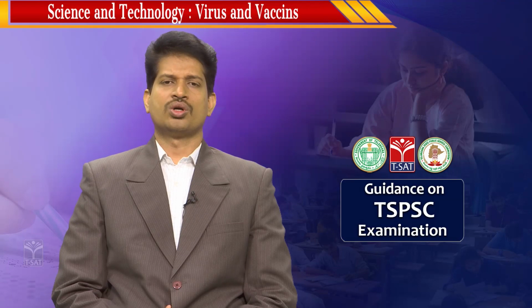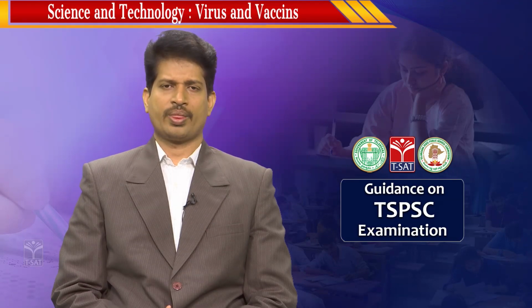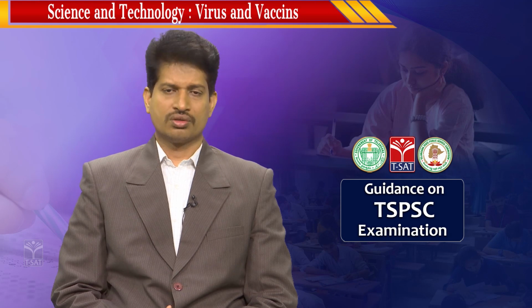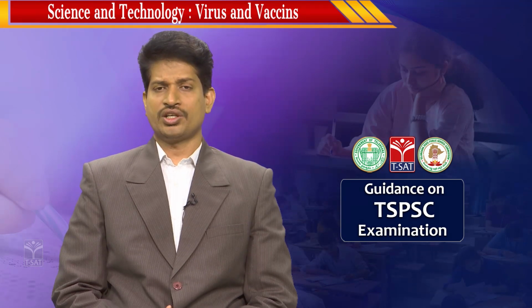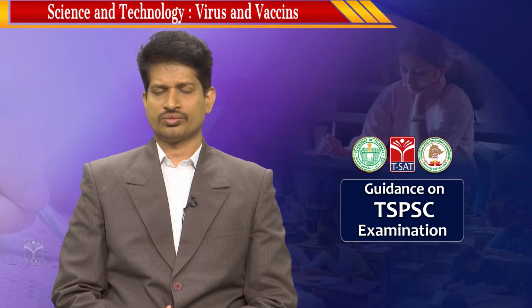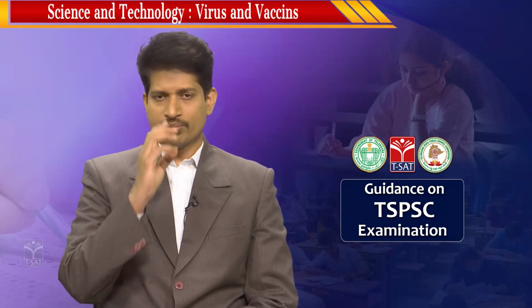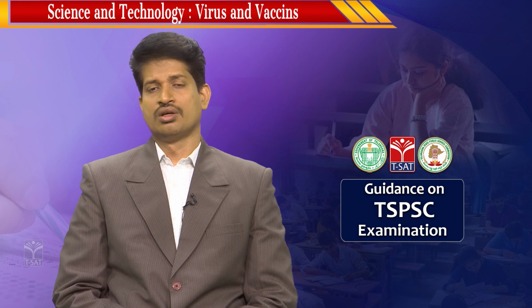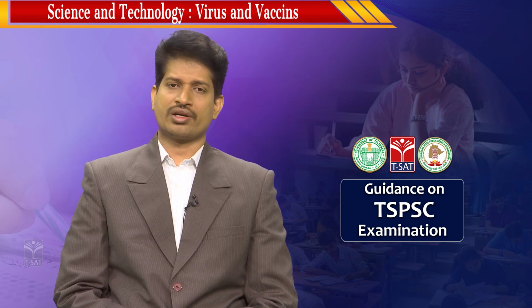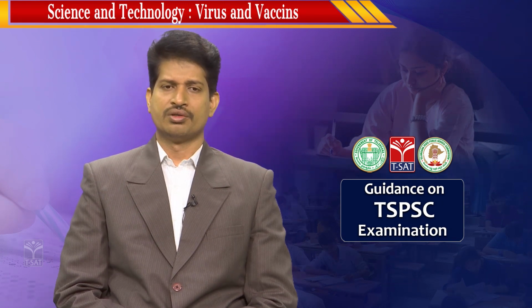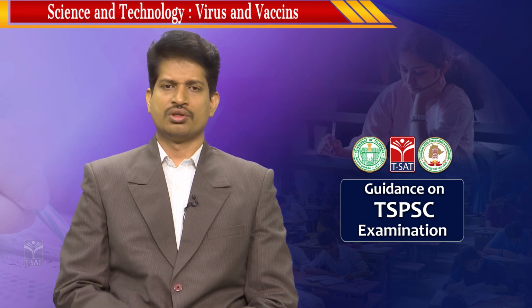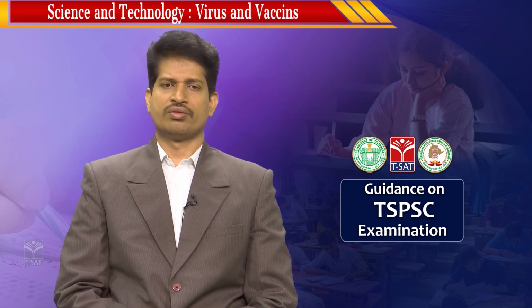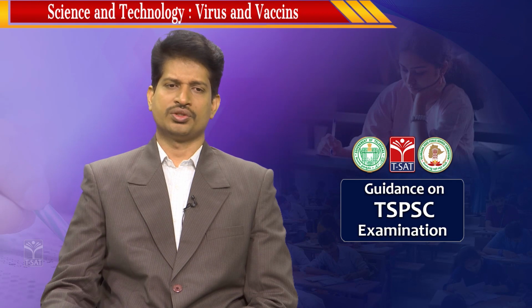For example, the COVID-19 virus belongs to the spherical variant, and a bacteriophage is a virus. It is known as a bacteriophage because it infects bacteria. A virus which infects bacteria and causes disease to bacteria is described as a bacteriophage. So, based upon the shape, this is the way viruses are classified.